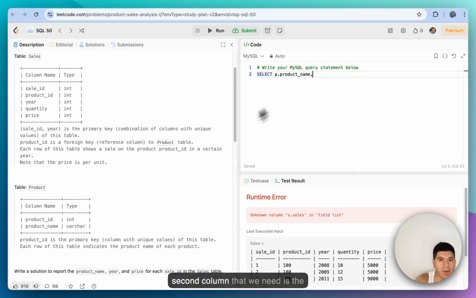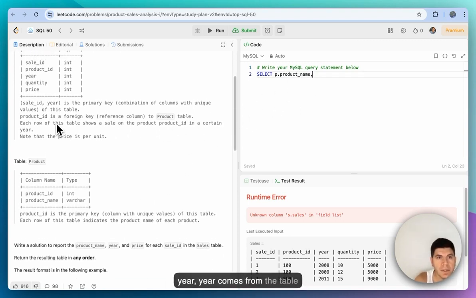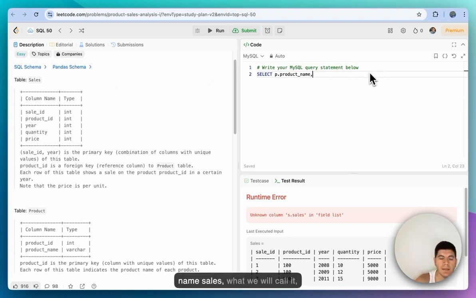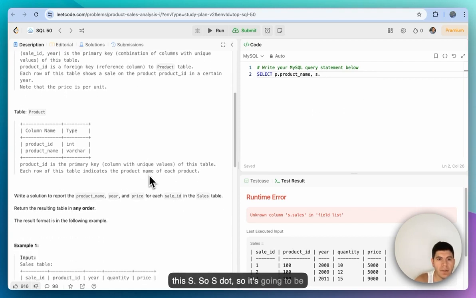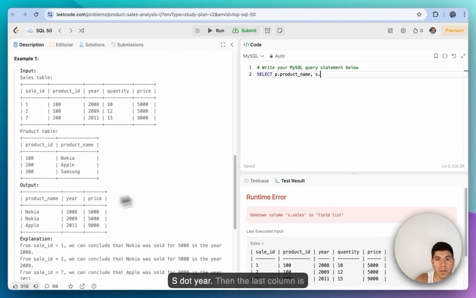Then the second column that we need is the year. Year comes from the table named sales, which we will call S, so it's gonna be S.year.